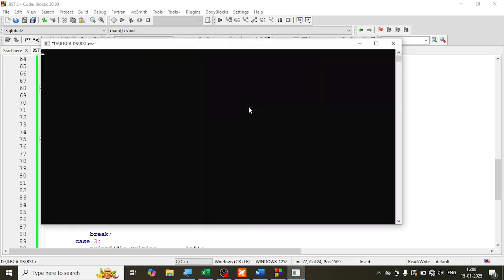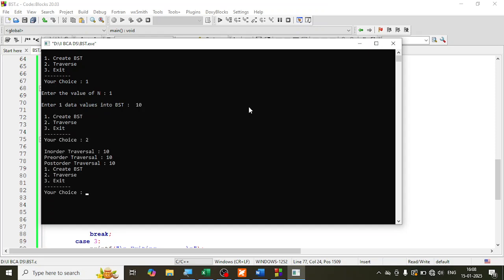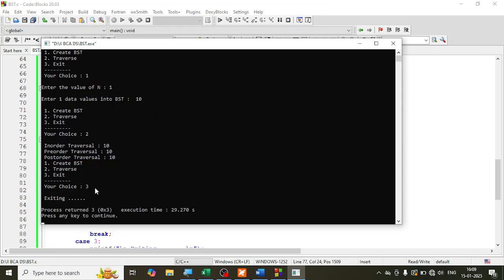Okay, so let's go ahead and let me try one more time with the saving and run it. Okay. So quickly I'm going to say my choice is 1. There is going to be only one element and the value is 10. I'm going to traverse it and all of them will be 10. Okay, now I'm going to create one more time. So I will again type create the node. If you want, you just put \n here. So let me exit it and I'm going to just put \n here.